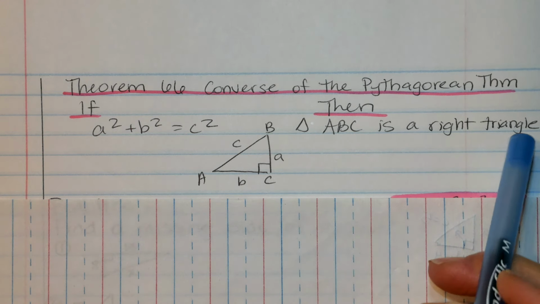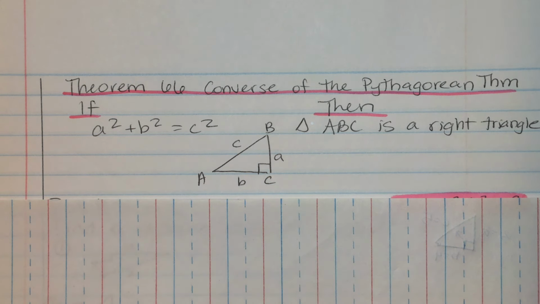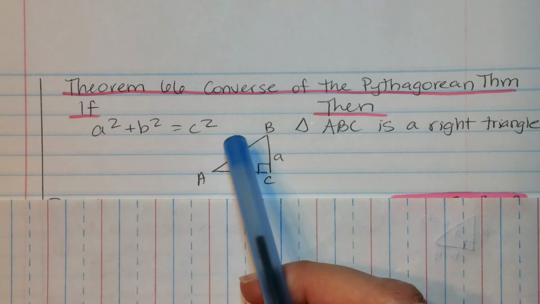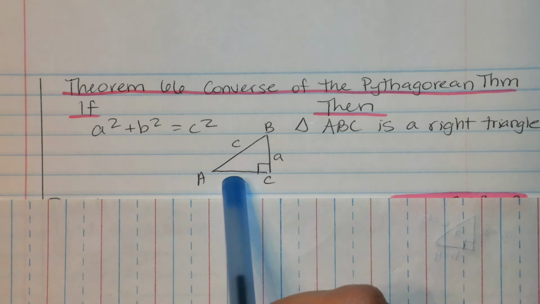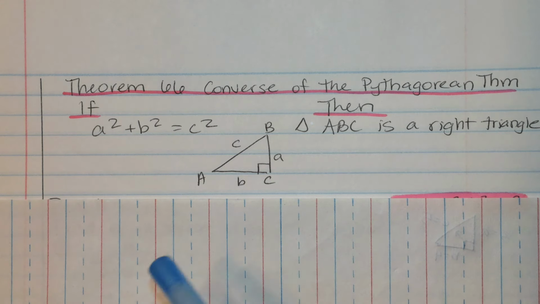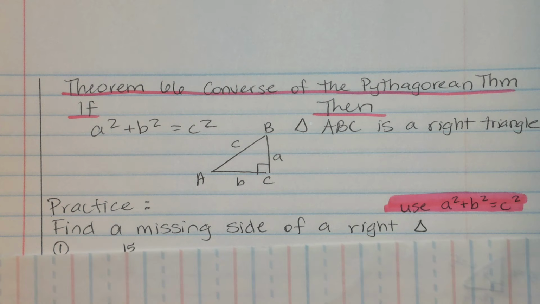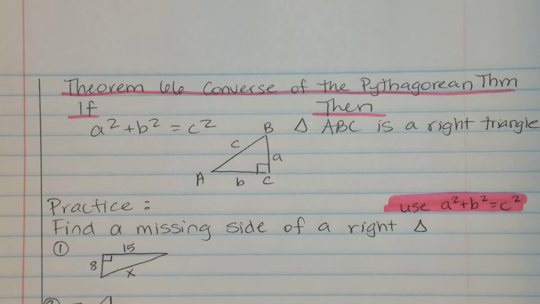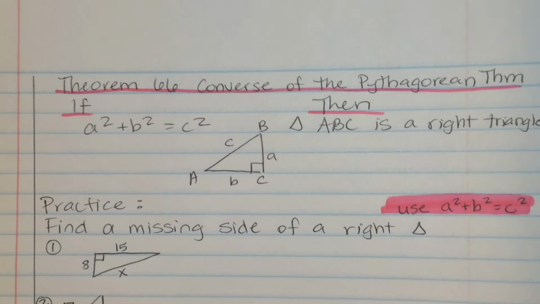So let's say instead of finding a missing side length, we have three side lengths and it's asking, hey, is this a right triangle? You would have to test it. The longest side length would always be C, and then you just plug in the other two numbers for A and B. So we're going to practice both of these things right now just in the notes. There won't be book work. We'll just do the work right here to practice, and then you will have an alex.com assignment.